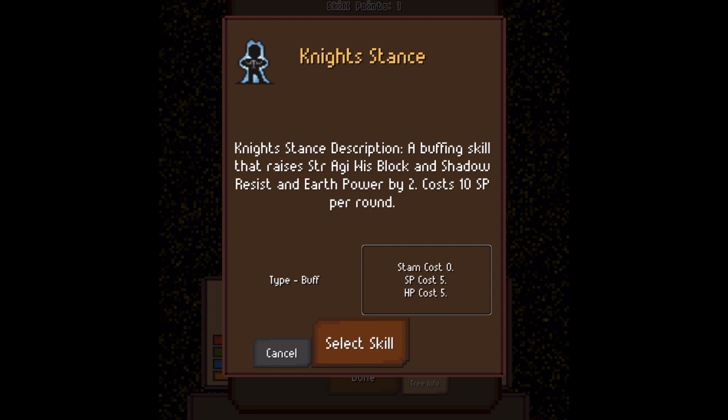This is really kind of nice. This is a good balance between the berserker stance and the defensive stance. And I like this knight stance. This is new. I've never heard of a knight stance. It sounds quite cool. I really like it.